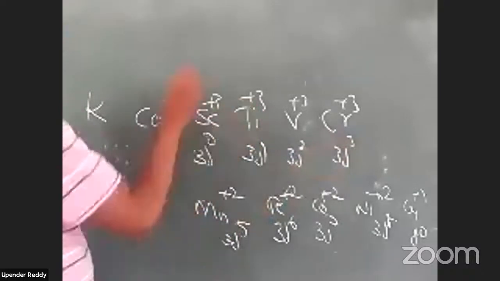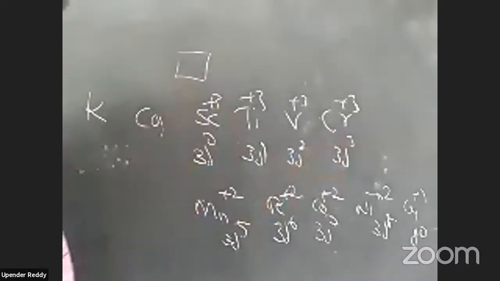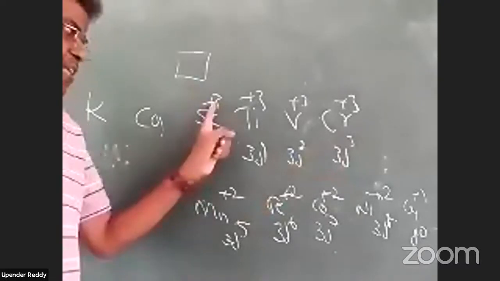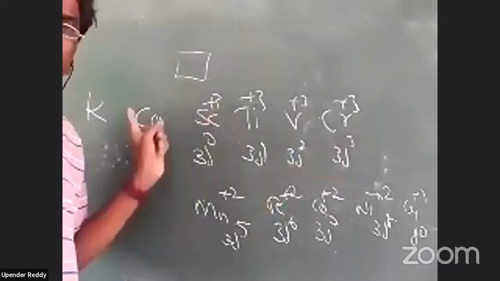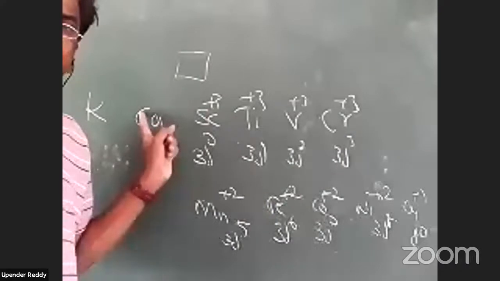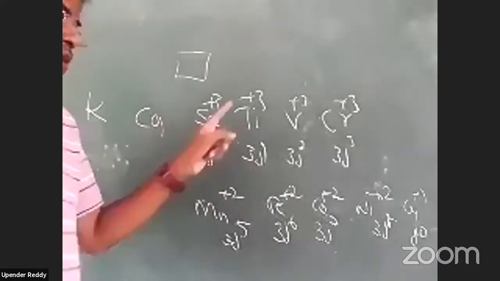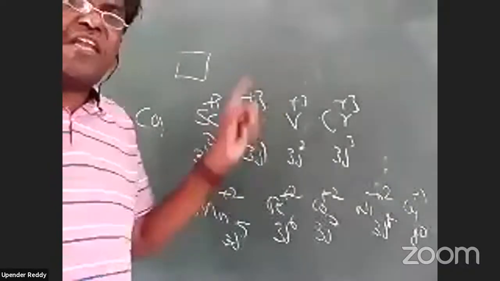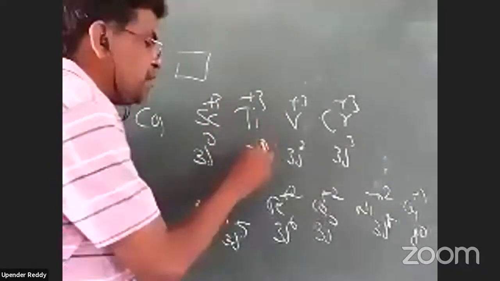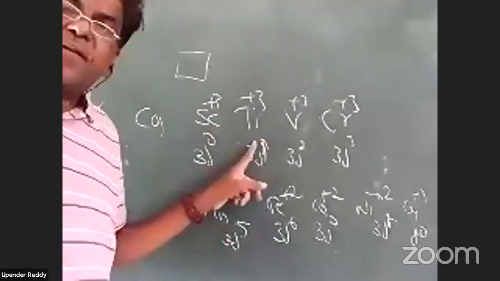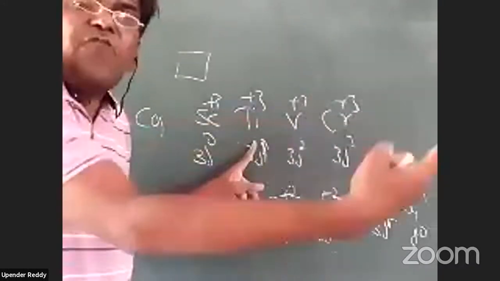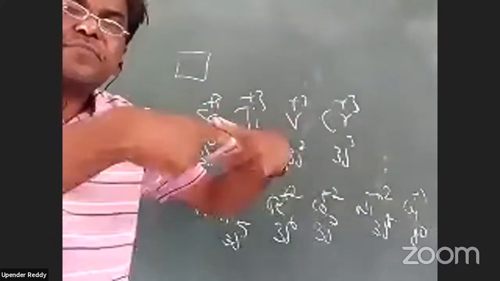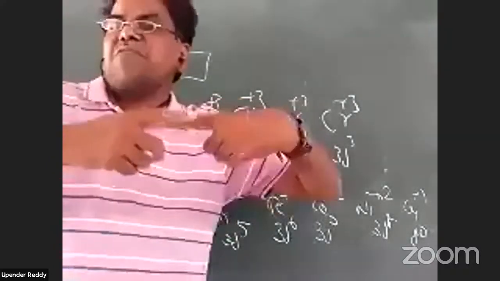Here scandium forms only metallic bonding. Scandium forms only metallic bonding, with plus 3 ions and electrons, like sodium, magnesium, aluminium. But titanium plus 3 releases 3 electrons per atom into the cloud, going to form the metallic bond. The d1 of one metal ion and the d1 of another metal ion are going to form covalent bonding. The d1 overlaps to give covalent bonding.